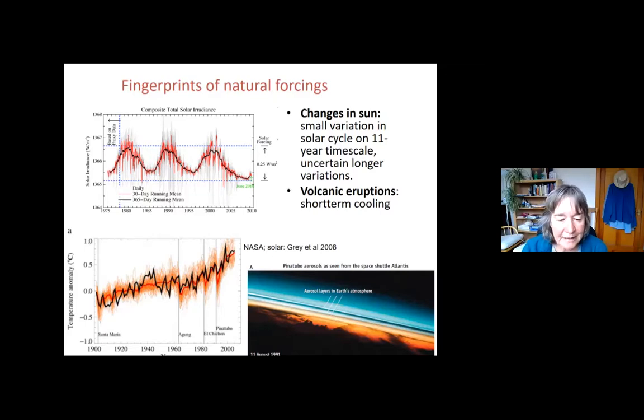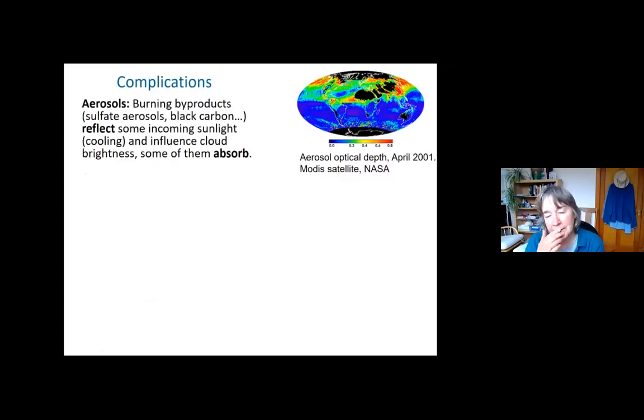So you can see the observed in black and model simulated in red simulations of climate change. You can see the big volcanoes, Agung, El Chichon, and Pinatubo, causing visual dents in observations and the models. And it's due to the aerosol layers, of course, in the Earth's atmosphere, which are seen here from the space shuttle. And we have also aerosols, and the complication by aerosols has been recognized relatively early.